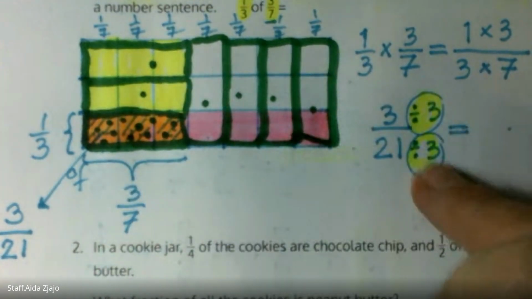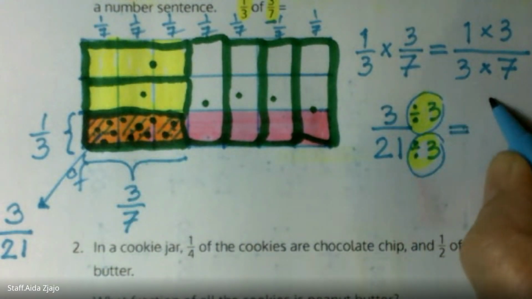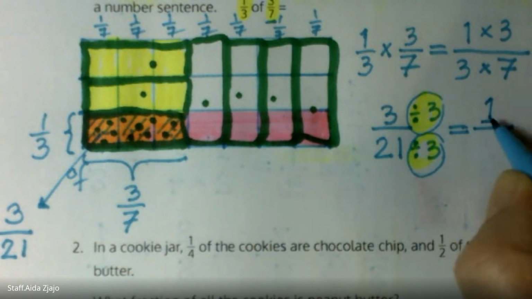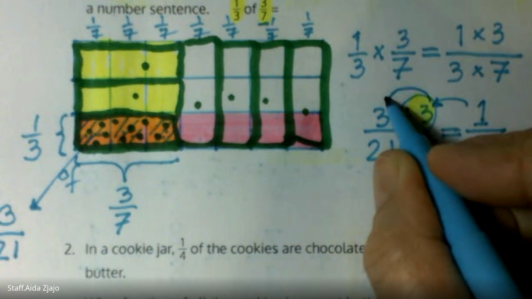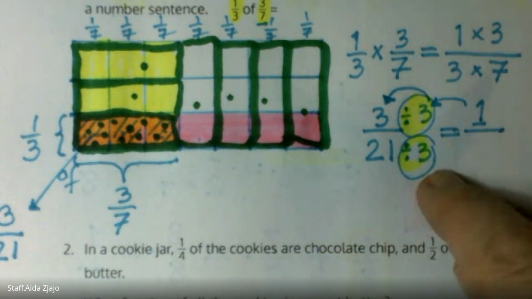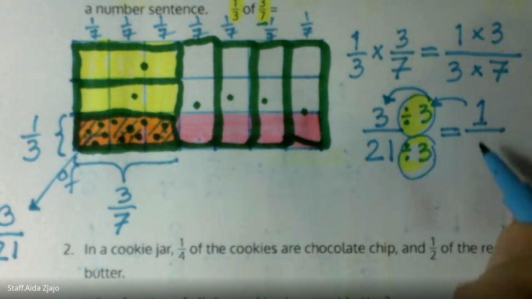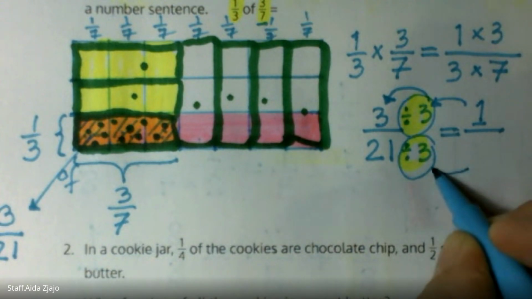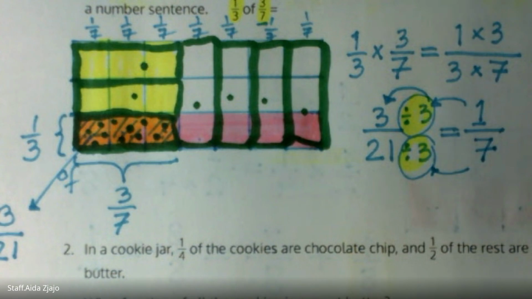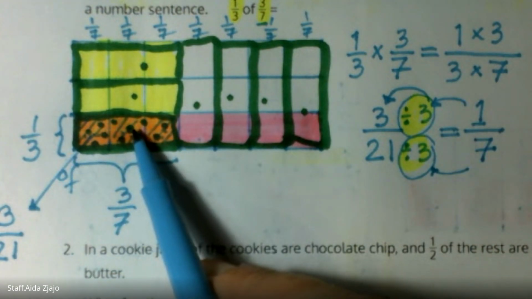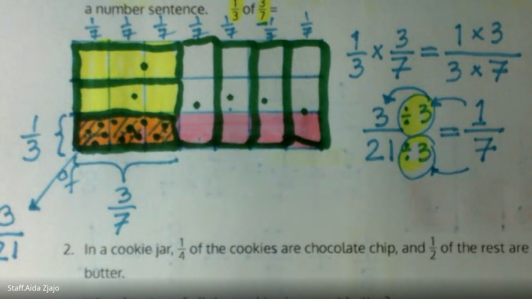21 pieces into 3 parts, and also these 3 go in one piece. 3 divided by 3 is 1. Or we can think 1 times 3 equals 3. How do we know this here? If you need to divide 21 into 3, you think, what number times 3 equals 21? That number is 7. So we have 1 out of 7 pieces, this piece out of 1, 2, 3, 4, 5, 6, 7 bigger pieces.